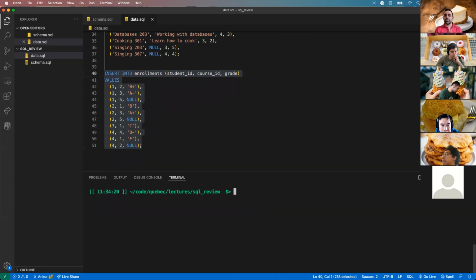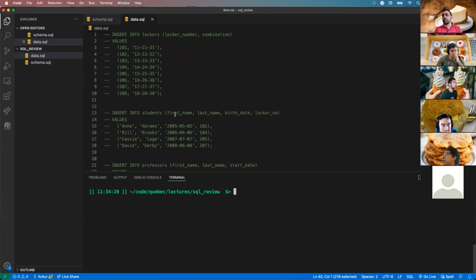Now I'm going to give you guys a challenge. I don't know if you guys have been following along. You should be able to use the curriculum page to achieve what we have created here. Again, I did make a change where I used locker number instead of locker ID. Hopefully you guys can navigate it. Regardless of if you have the data working or not, you should be able to write a query. And this is the challenge I'm going to give you guys since we have a little bit of time.